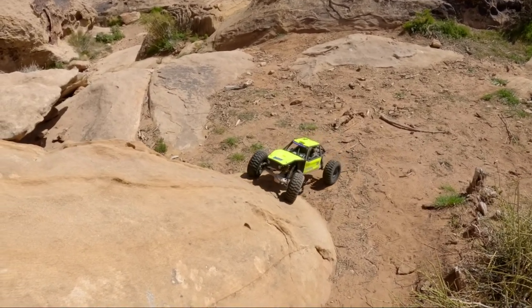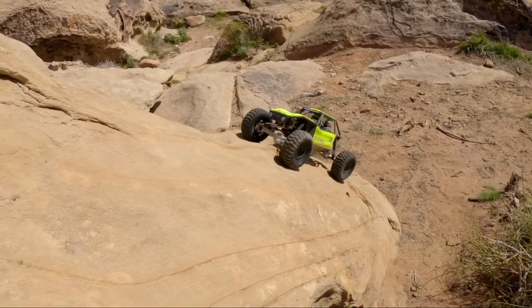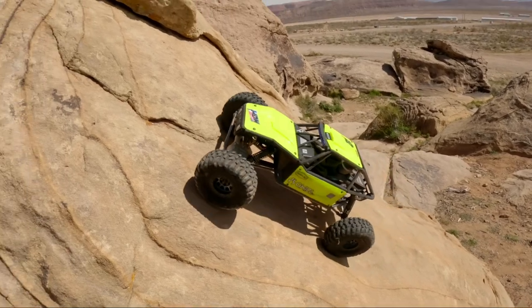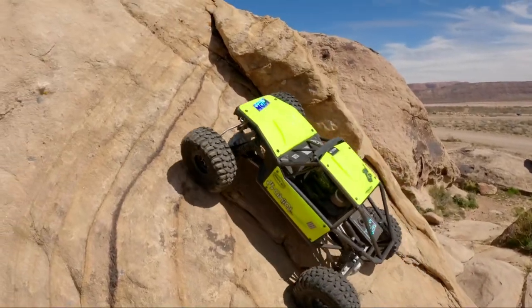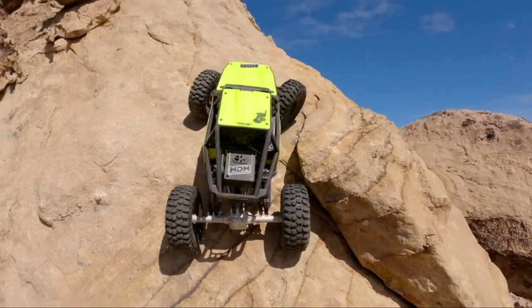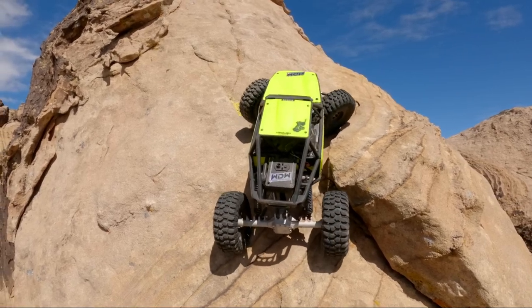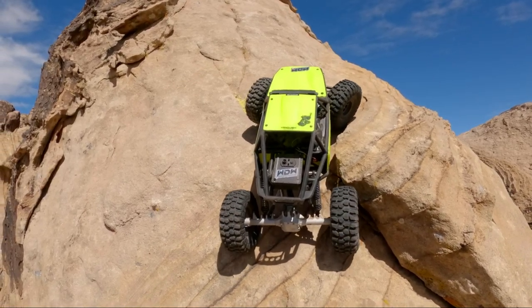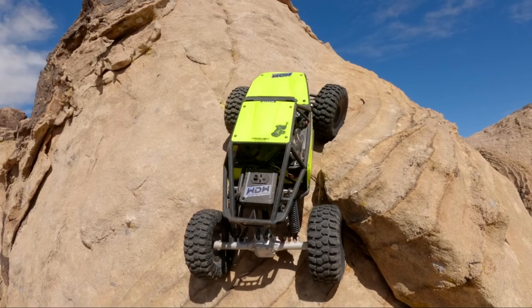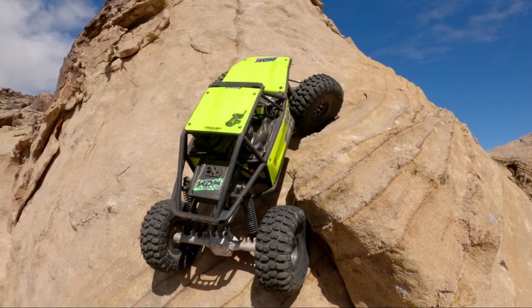This rock spine right here is one of the hard lines out here at the airport. It gets very vertical and we're going to end up turning on one of the steepest parts. We're going to come up to this ledge off the passenger side, go up and then turn right around it. A lot of cars will not do this climb. I'm going to try and get that front right on top of the ledge, but I can't go too far because I don't want to go too vertical. I do have 2.2 inch stainless rotor weights from Vanquish in this car, stuffed in my Spec RC wheels.